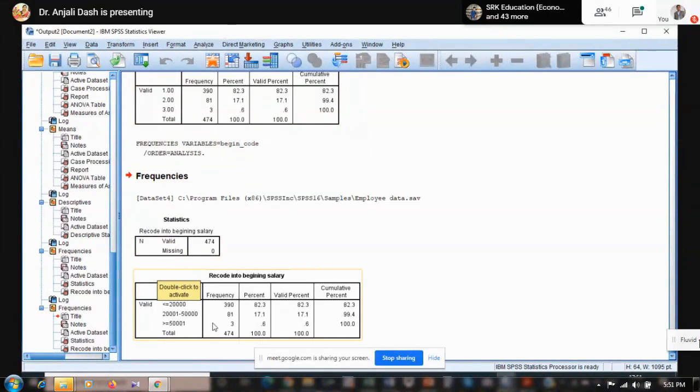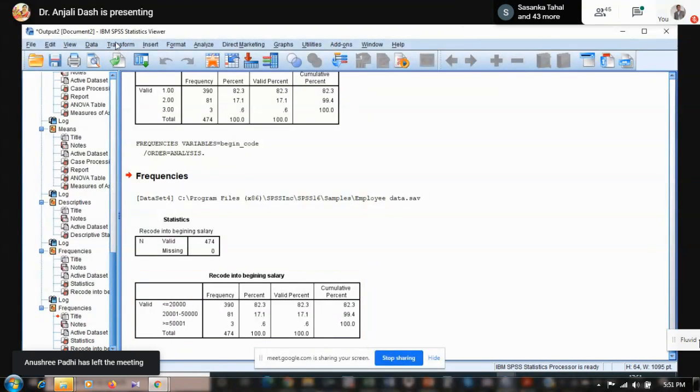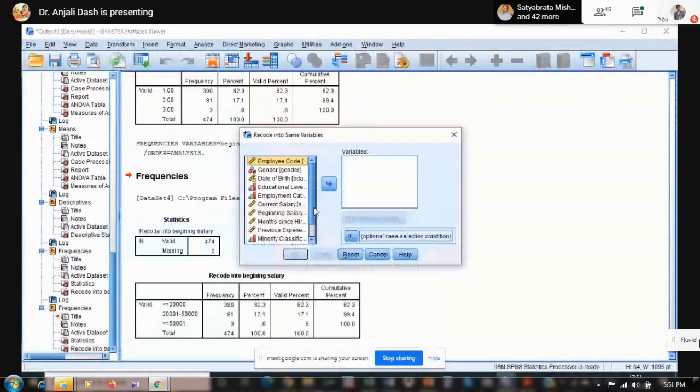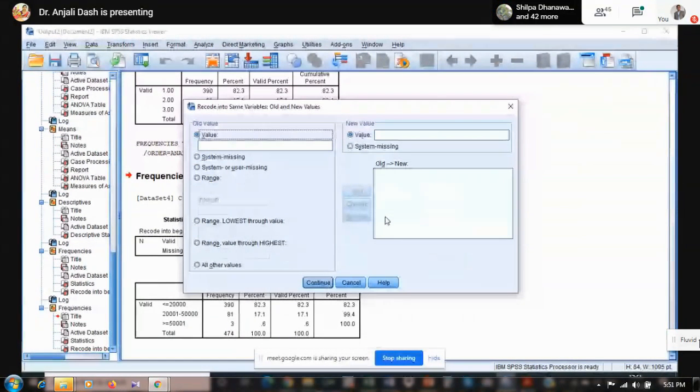Because we don't want this category, we would like to club code 3 into code 2. In that case, we'll go to transform, recode into same variables. Then we select the variable's name, old to new. 1 would be 1, 2 is 2, and 3 would be 2.